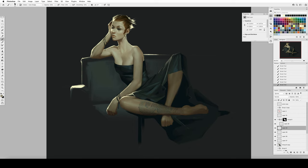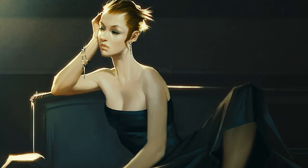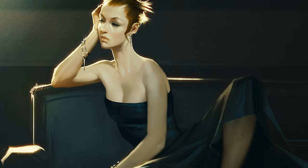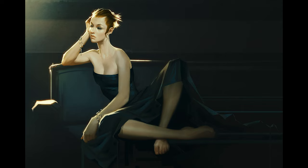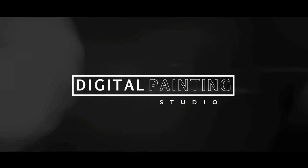We let the jewelry, the clothing, maybe the tattoo — but not this time — do a lot of that storytelling for us. It's just a little bit of gold metallic treatment. It's amazing how little rendering you have to do to make jewelry look like jewelry — just make it shiny in a few places, but other than that, the silhouette shapes kind of do it. Another one of those places where the less we can describe it, the better it ends up looking. With that, I think we have a finished painting. I love how this one came out. These are really fun and relaxing, and I'm just enjoying spending a half hour talking about this subject that I find so endlessly fascinating. So I hope you enjoyed this one — I will definitely try and do more of these in the future. Good luck with your artwork. Paint something cool today.